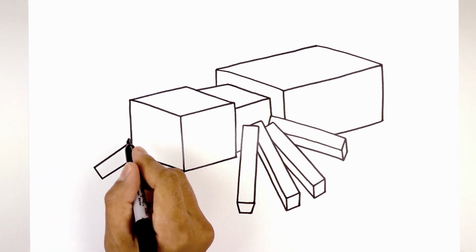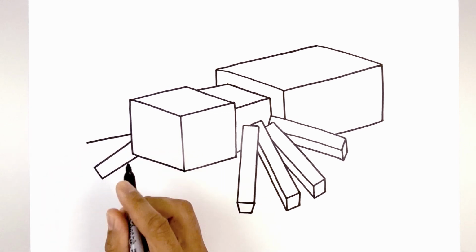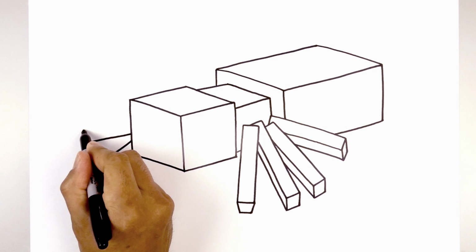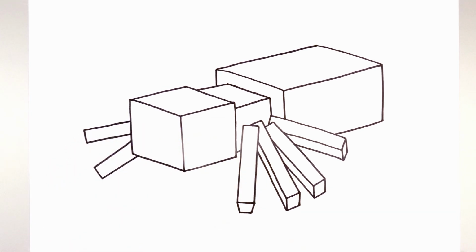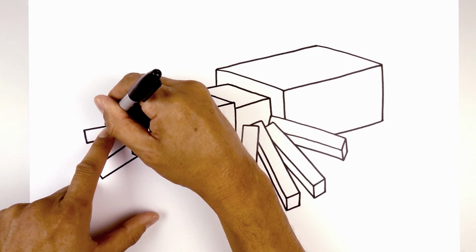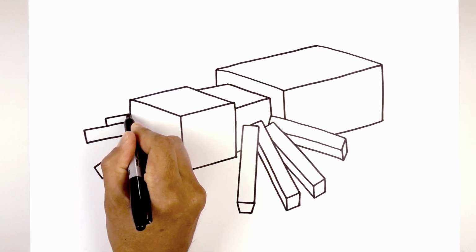Let's add another one. From the leg, we're going to step up and go out. Go up the side of the leg and then pull that back in behind the head. Now we're going to tuck a third one in behind. So halfway along this leg, we're going to go up in an angle and go in behind the head.